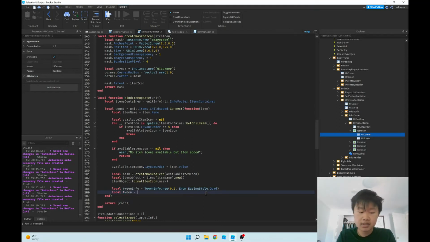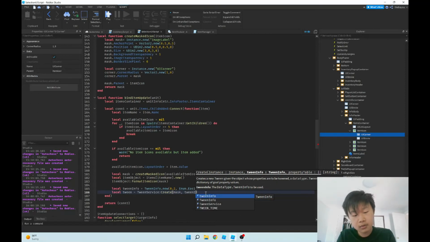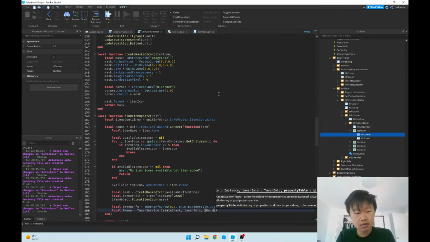Local tween is TweenService:Create. We want to tween the mask with that information. I want to tween the background transparency, the normal transparency, and the size actually.